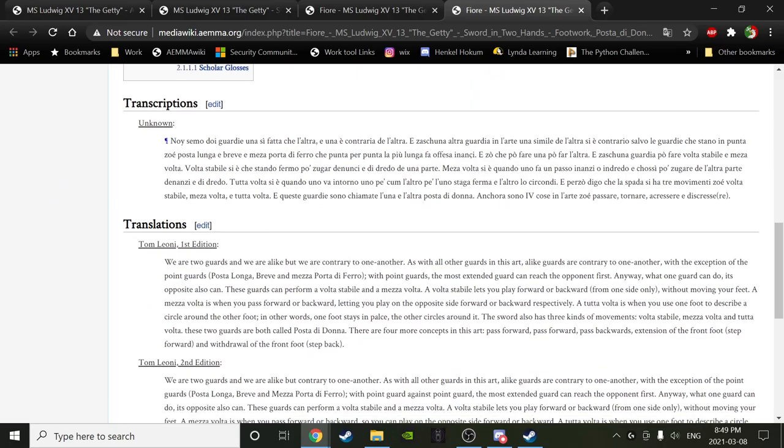Anyway, so great. So we have this volta stabile concept. We have this piece of footwork, and a mezza volta, which translates, I think, strictly to half turn.